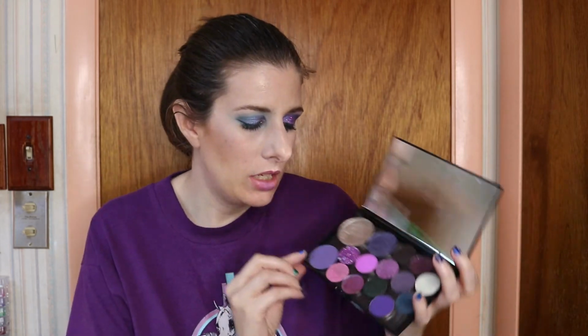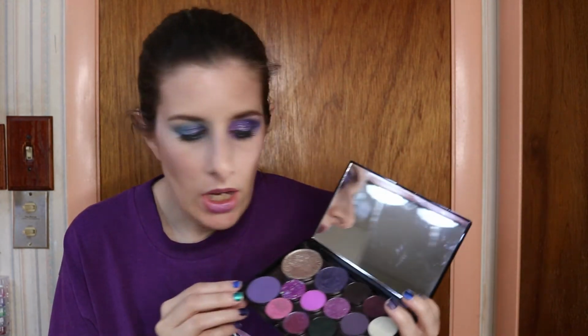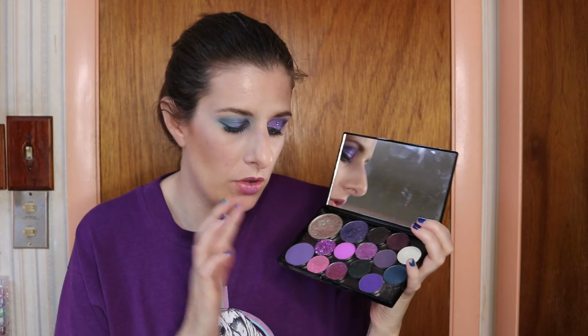I had never used that neon from LeLe Posh. Using that was a little bit different. It was a little difficult to figure out at first because I know she said to pack it and then it would blend. Once I packed it on, it didn't want to move. I did use Plumage over here to blend it out, and the eye look is a lot darker than I was expecting, which is fine.